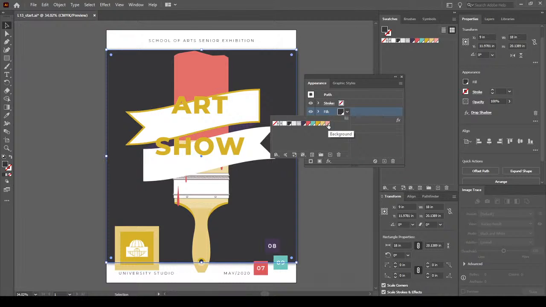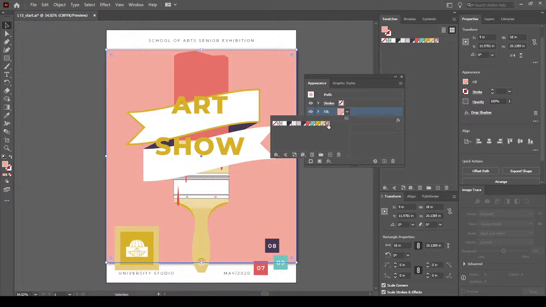I see here there is a color he already created and named background, which is this pink color. I can select this pink color, and it will replace that gray color with this pink color very easily. Okay, so this is how you can edit colors inside here.